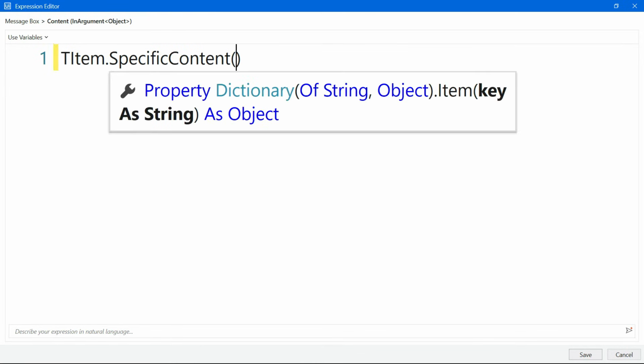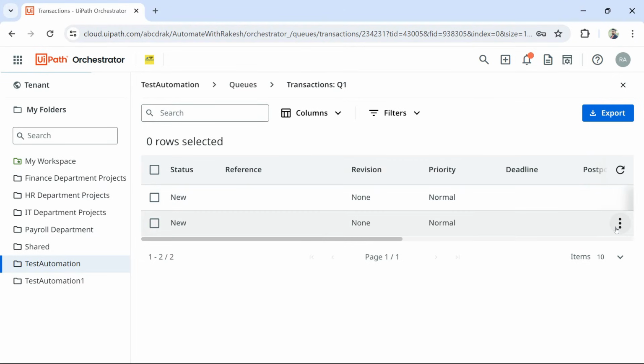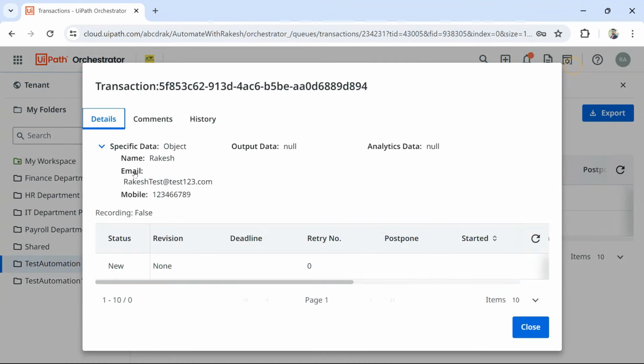And then inside the bracket, you provide that name, the field name. So what is the column name we have given? The column name. So name, email, that is written in bold, right? Name, email, and mobile. These are the column names, and these are the values in gray color. In bold black, these are the column names. So you will take the name of all these columns: name, email, and mobile.